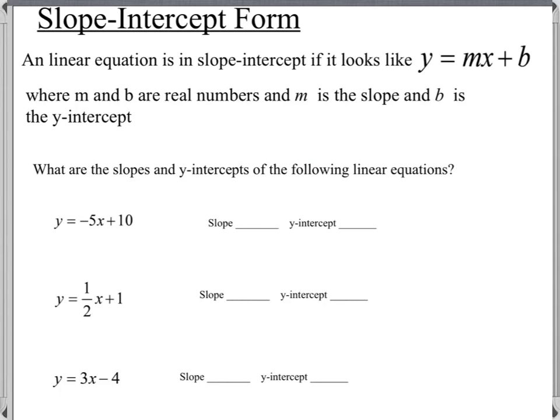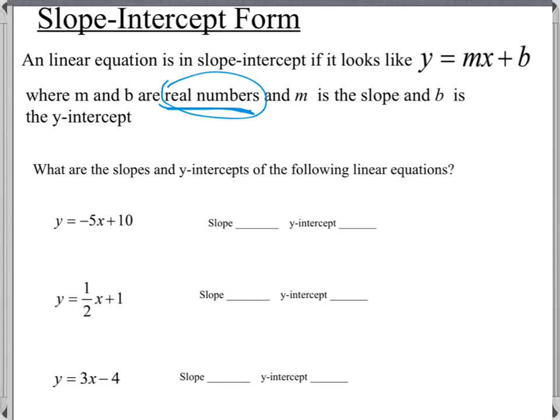Okay, slope-intercept form, like I said before, a linear equation is in slope-intercept form if it looks like this, where you have a coefficient on the x, and you're adding the constant right there. m and b are real numbers. So the only variables that stay in here are x and y, because there are an infinite amount of solutions, an infinite amount of coordinate pairs that make this equation work. So m and b, though, are actual numbers that are in there.